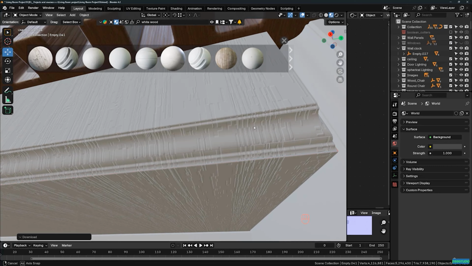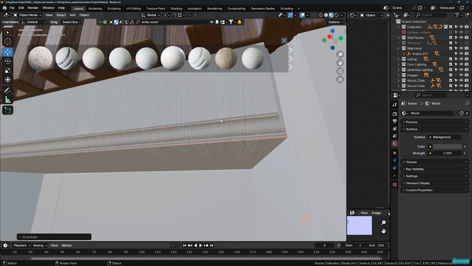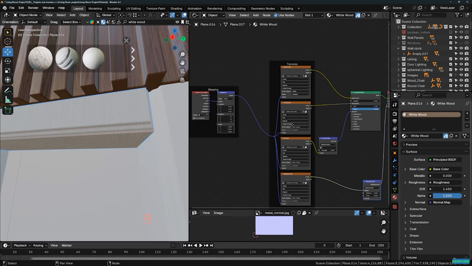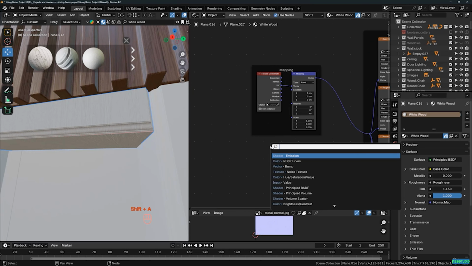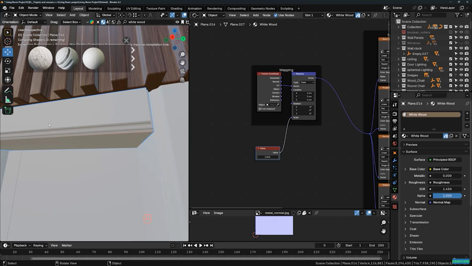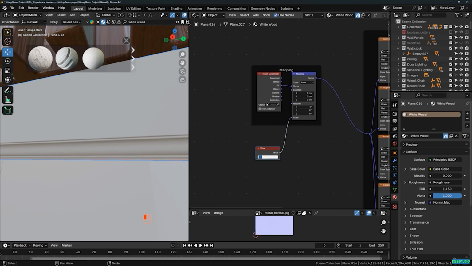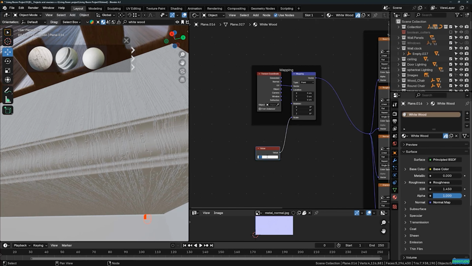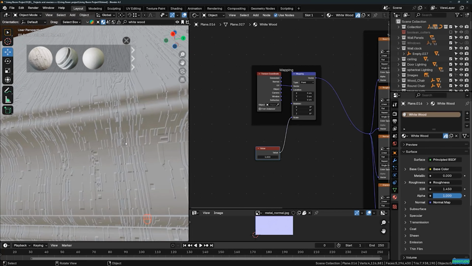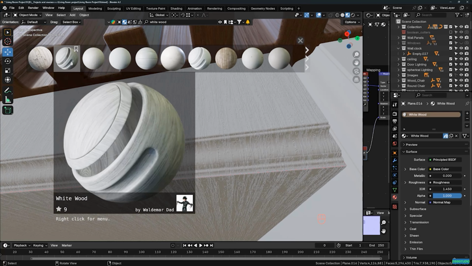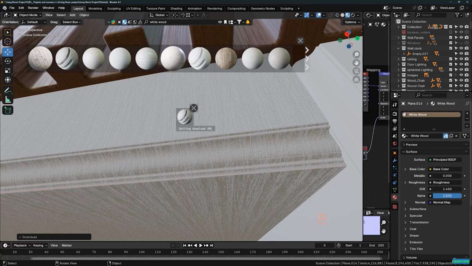I'm not quite sure if the texture is cool or not. Maybe we can go to the material and add a value here and plug the value here to the scale because I want to control the scale, and I will increase the number to 3 maybe. All right, it's a little bit pixelated as you can see. Maybe we can increase this to 5. Oh, that's weird. Actually, this material, I think it's not cool, so I will replace this with this one.